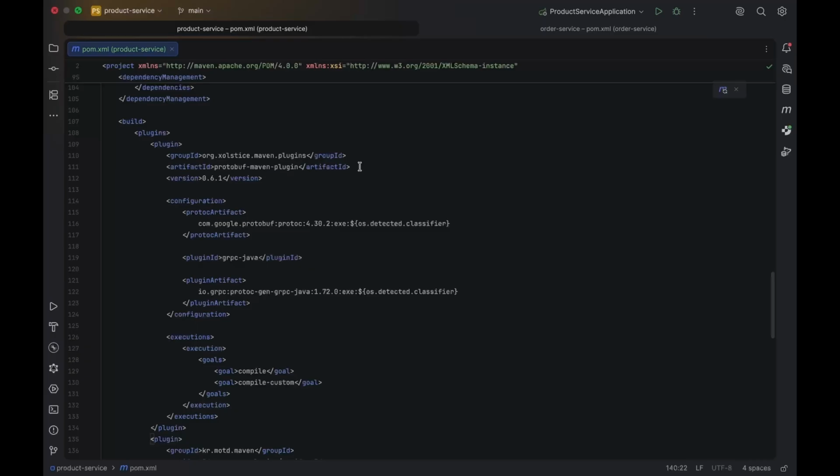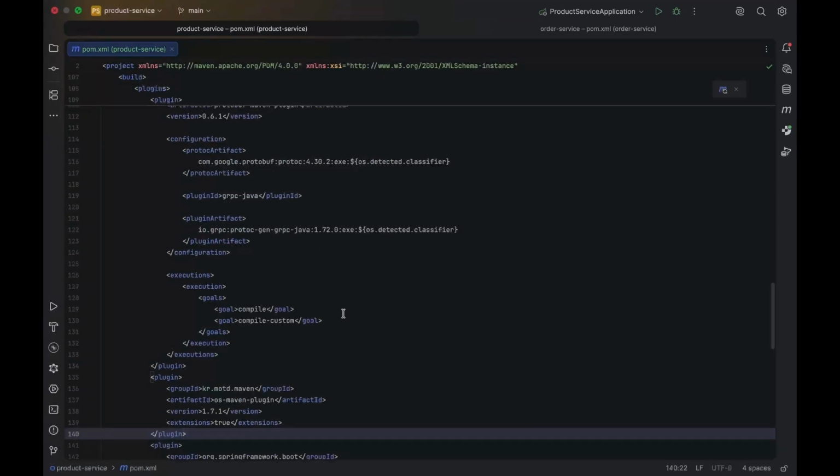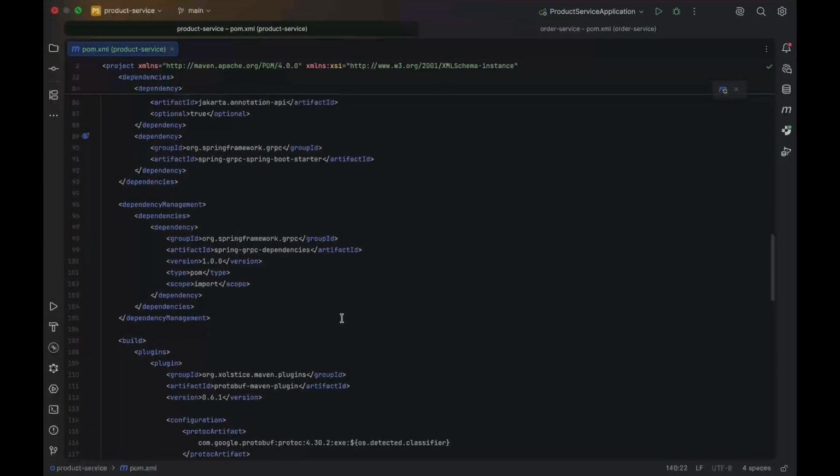It's super important and very basic stuff. You can just copy paste it. All you need to know is that this is the proper package for the Maven plugin to create the generated gRPC packages.